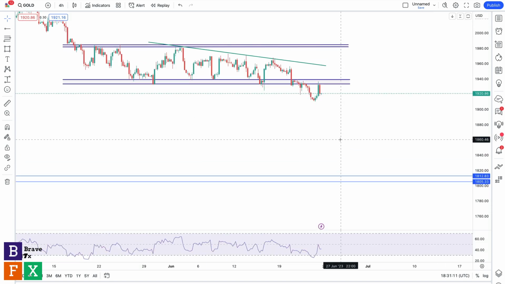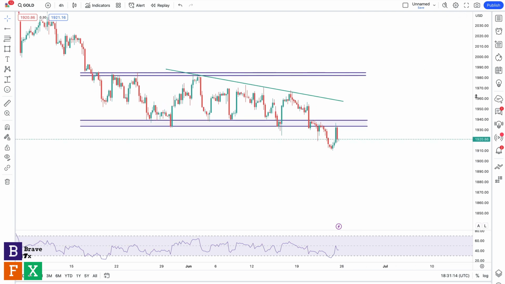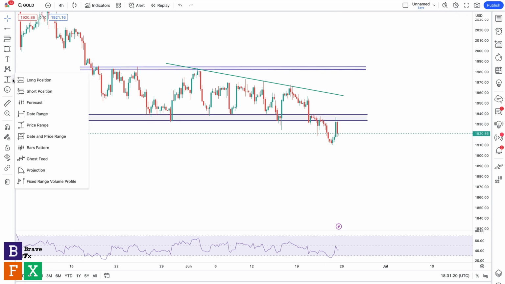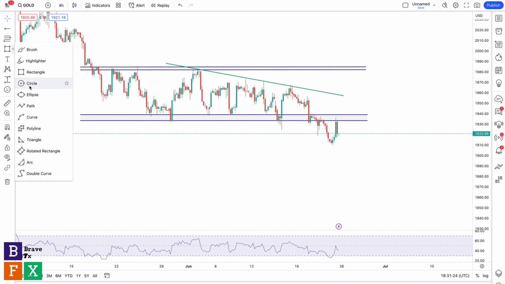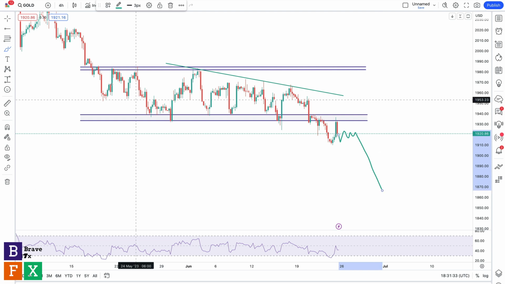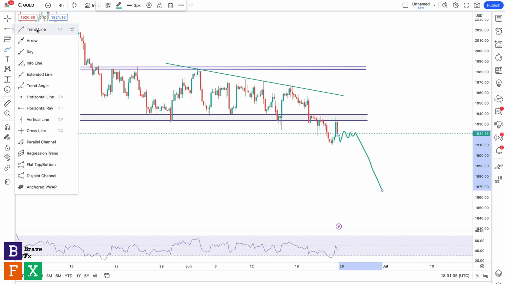So after we had our significant breakout below the support level, we had a very good retest. So this is what I'll be watching out for to go short in continuation of this new price action or new price development. So I'm going to wait for a consolidation around this price level, right? Giving us a good base, a good support level for me to go short. This would be my scenario to go short on gold.